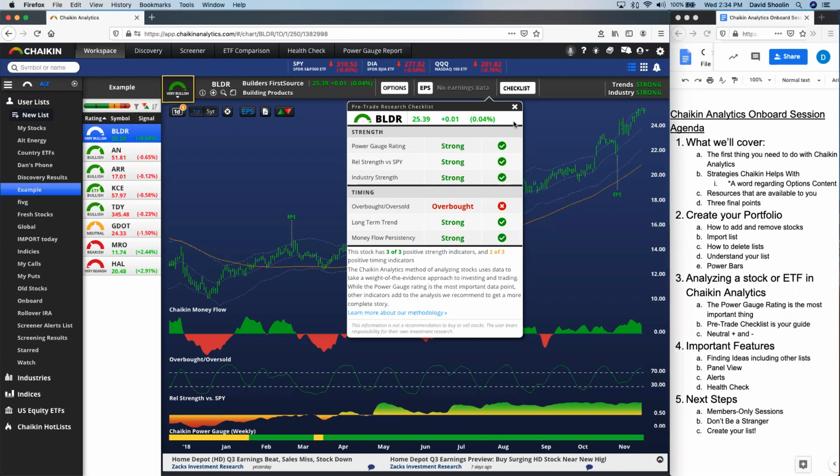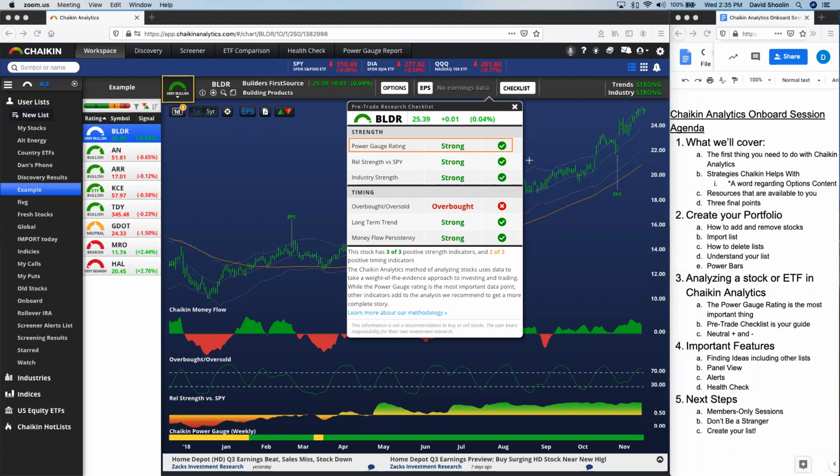I can tell you, I've been here for a number of years, been using Chaikin Analytics for a long time. I don't open the checklist because I don't need to, because it only takes me 3 seconds to look at one of these charts and know whether or not I'm interested in a stock. That's not realistic for you. You just started. It's going to take time. So the checklist is going to make this easier for you. Eventually, you'll get there. You won't even open it. Or maybe you'll do it for a while just to make sure you're reading it right. Great. Let's talk about the checklist and all the details on the charts that it takes us through. What is the first item on the chart?